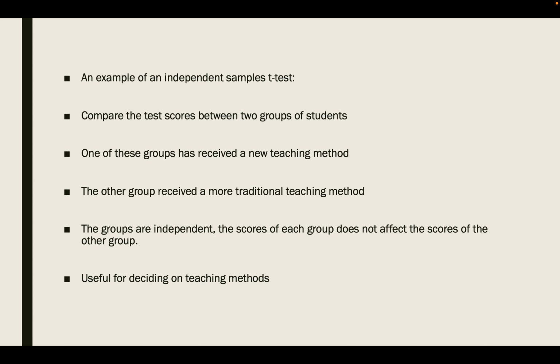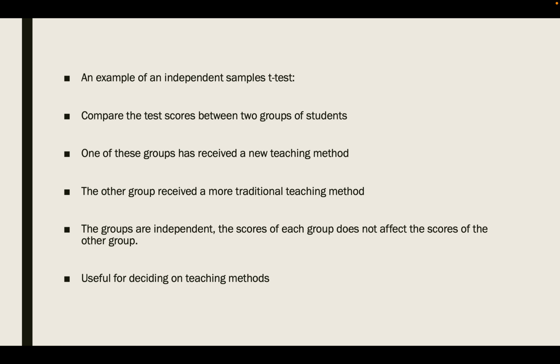So that would be an example of something you use for an independent t-test, because the variables in the groups of data are independent from each other. This could be useful maybe if you're trying to decide what changes to make to each teaching style, or just choose one teaching style over the other. That's if you're looking at teaching styles. You could use this data for lots of things.